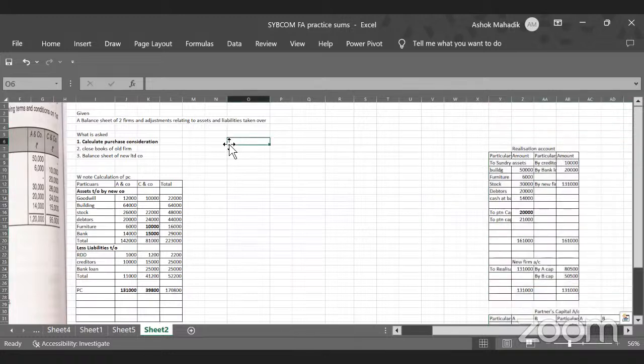Okay, now we'll make new balance sheet. Some students had a doubt that they'll have to make vertical statement of balance sheet. So don't worry, we just have to make the old format. Okay, that is liabilities amount, assets amount. Liabilities amount, assets amount. Okay.